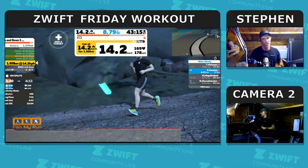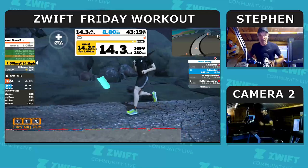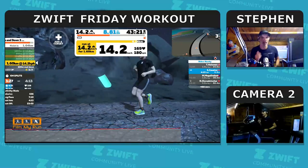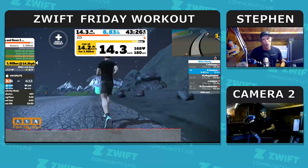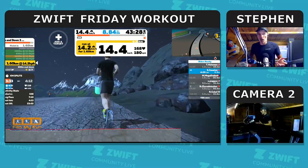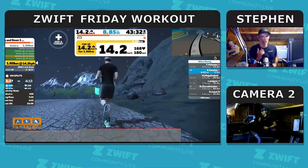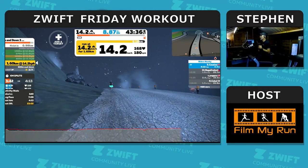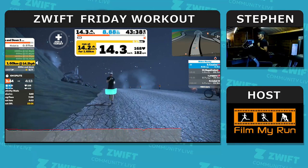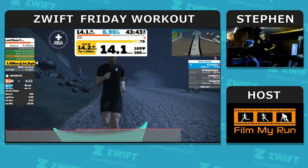Treadmill running is great for teaching you good form, because you haven't got to think about anything. You haven't got to think about traffic. You haven't got to think about the road, whether there's anything in the way, stones or curbs or whatever. No grass verges, no cows in the field, no gates to open. You just run, and you run at the same pace. So it's great for teaching you pace as well.